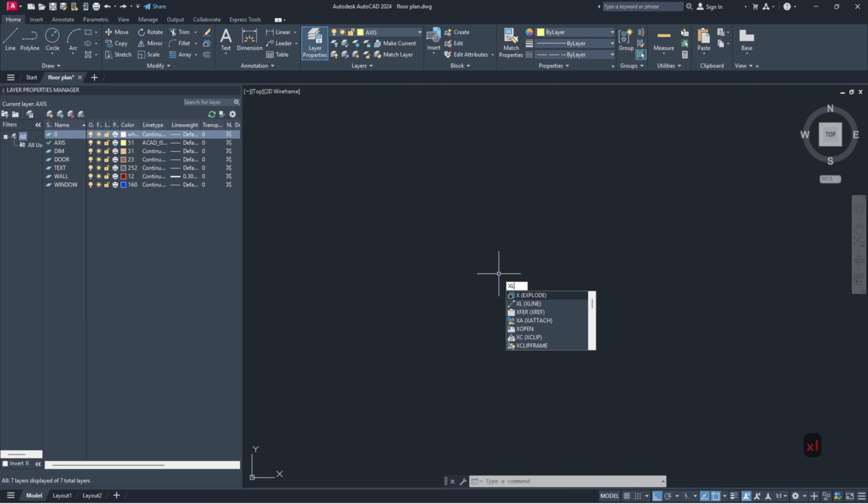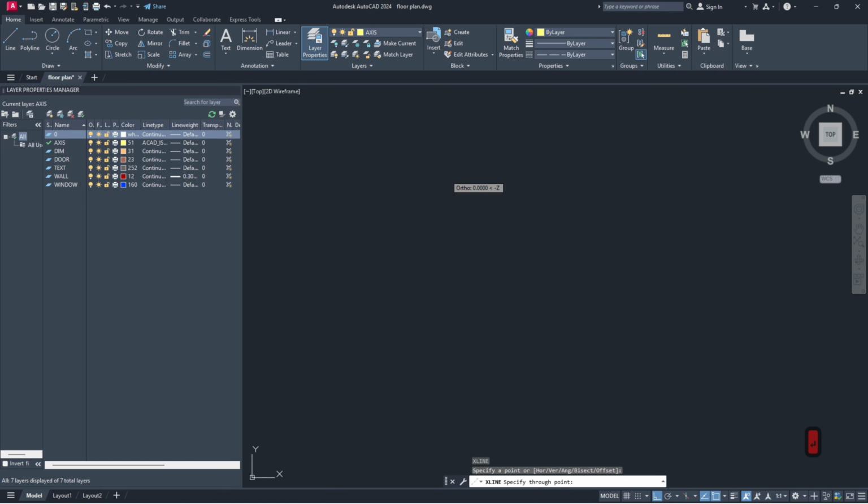So let's hit XL on our keyboard, and as you see, I get directly my commands along my mouse cursor. That's because I have dynamic input activated. If you haven't, hit F12 on your keyboard to activate or deactivate it. Because for this tutorial, we will totally avoid the ribbon and the command line, as both of them are very time and effort consuming. So XL for X line and hit enter.